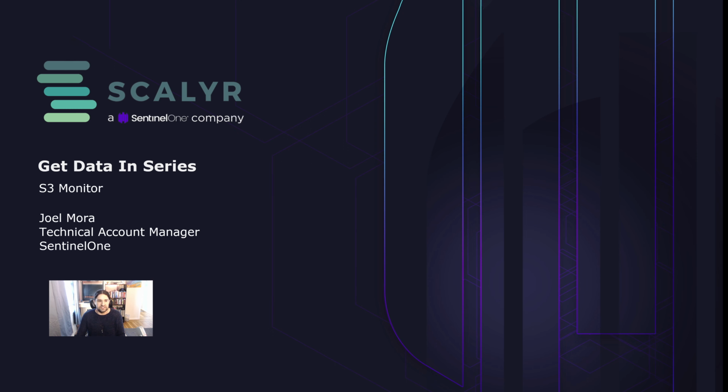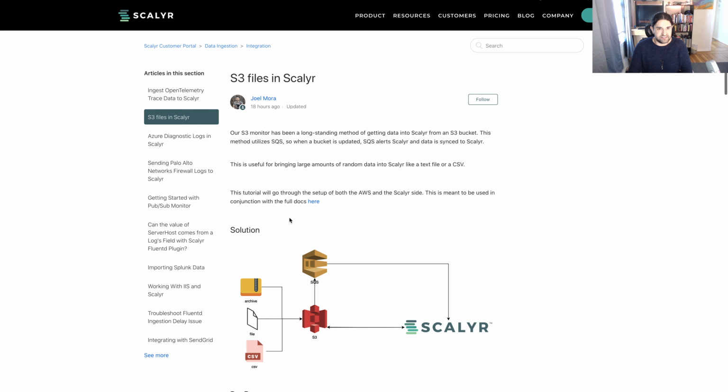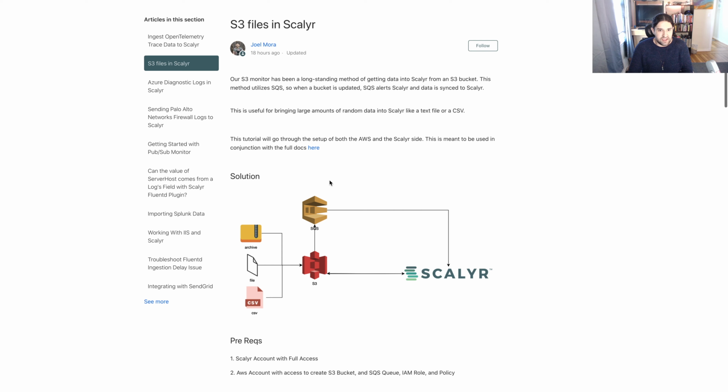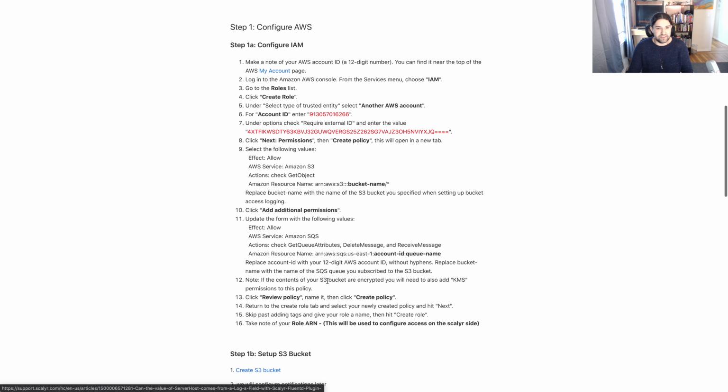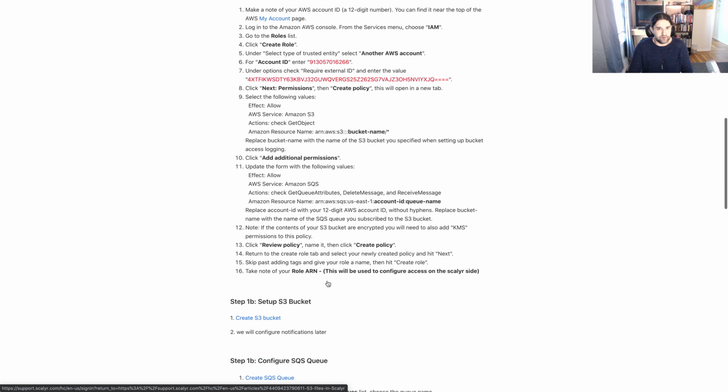because it allows you to just put raw files in S3, and then the contents of those files will show up in Scalyr as events. So let's get right into this. What we're going to be covering today is this particular solution here. What this tutorial is not is on the AWS side. This is more on the Scalyr side. If you do want to know how to set up the AWS piece, this document will help you go through each step on setting up the AWS side.